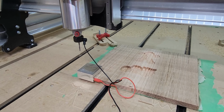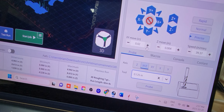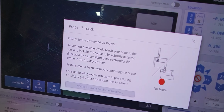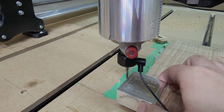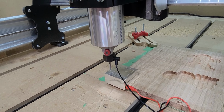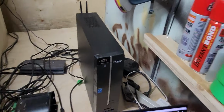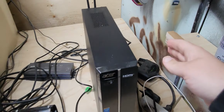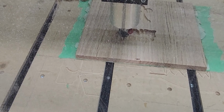So I put in a new bit now. This is the actual 1/8 inch ball nose. And you can set it to the size and just do the Z for the probe. And that'll just adjust the height because you've changed the length of the bit. But you don't need to adjust the X and the Y, just the Z. So once you get a connection there, you start the probe. And it will automatically set the Z height. And once that's done, you can start the next file, which is the finishing pass. Remotely start the router, start your job, and it'll go back and do a more fine detailed pass with the more detailed bit.